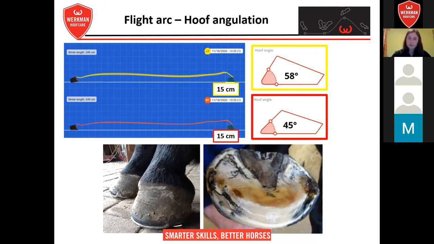So this is actually a very good trained sport horse, which was used to carry the wagon. So this was competing in its discipline. And it was very good trained. It had a very low variation between strides. So the locomotor system was very well adapted to the task and to all the motorical learning. So our change in hoof angulation couldn't really affect something.